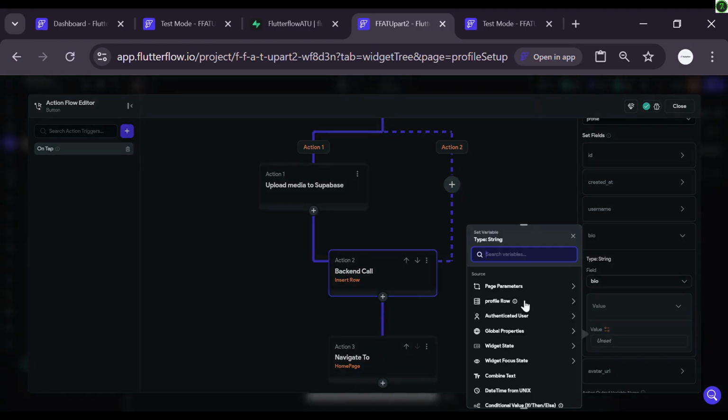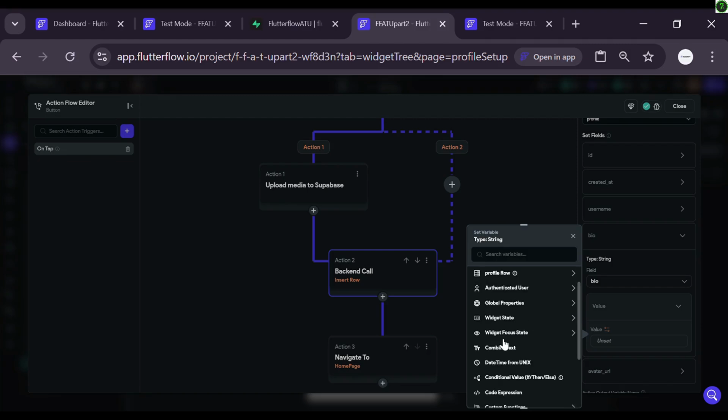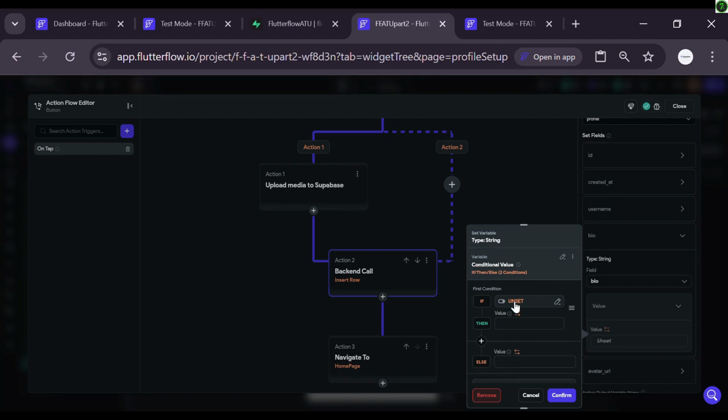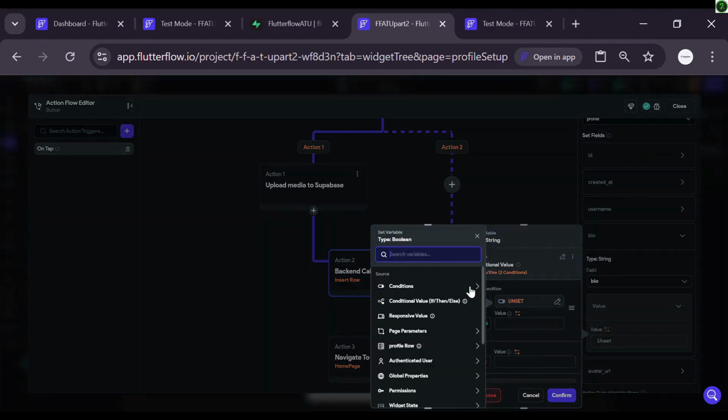So see, there's a new section over here that's a profile row. Then you can see we have our columns in our database over here. So in case you want to use them, you can just click and call them over here. So for now, let's proceed. We'll add a condition over here that if the user doesn't fill in anything, right?